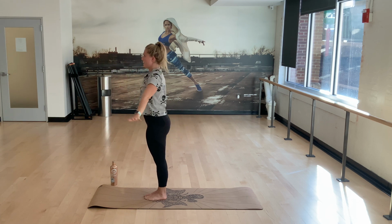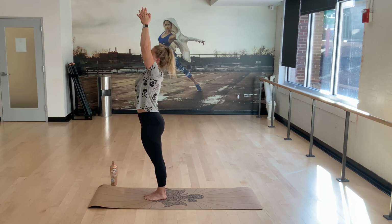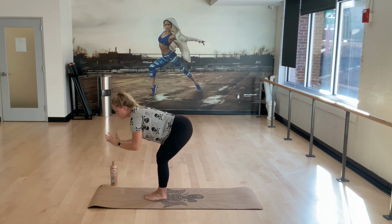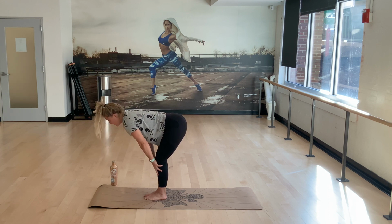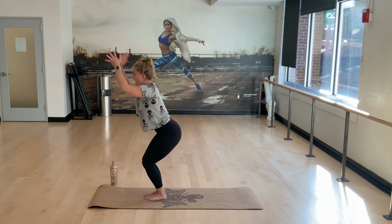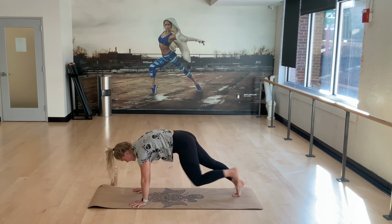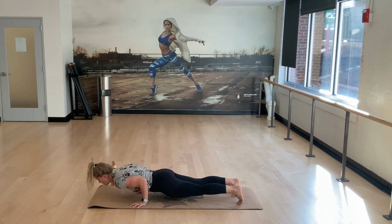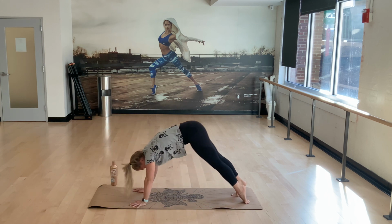Good, stand and rest. Reach the arms to the sky, inhale. Exhale, fold forward. Again, you may go deeper than me, that's okay. Halfway up, and then again, chair, bend your knees. Exhale, fold. Halfway lift, step one foot back and then the other, or vinyasa by jumping back. Back bend, and then arrive in down dog.